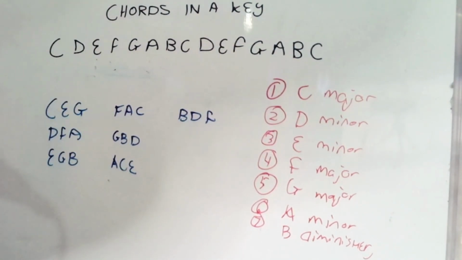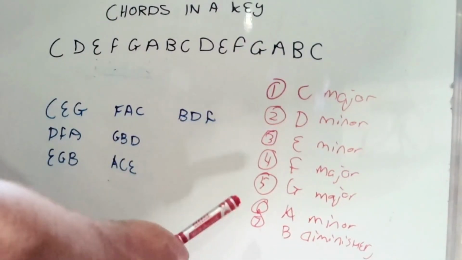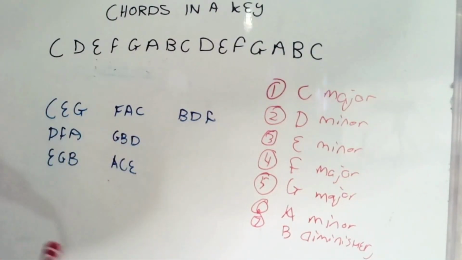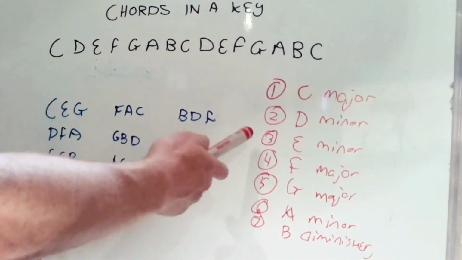So theoretically, these chords should all sound pretty good together. But it doesn't necessarily mean that if you're playing C major, these are the only chords you can use. There are, of course, notes and stuff that you can borrow from other scales. For example, if we go C to A minor and then to E major, that might still sound quite good, but you'll see that we don't have a G sharp note in this scale in order to create an E major chord. Instead, we've got an E minor chord.